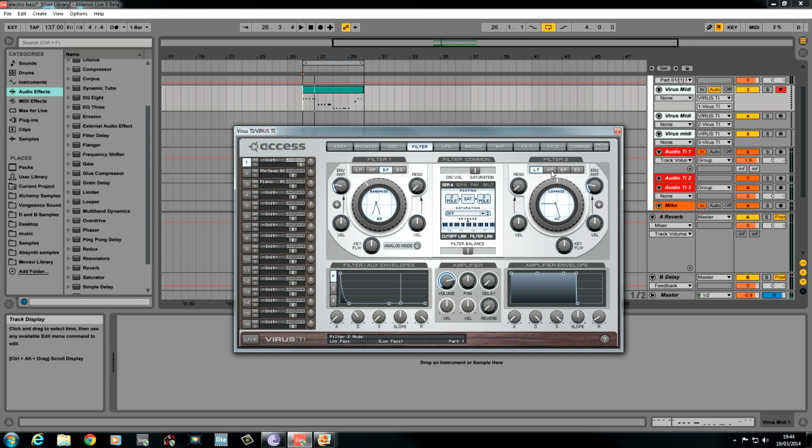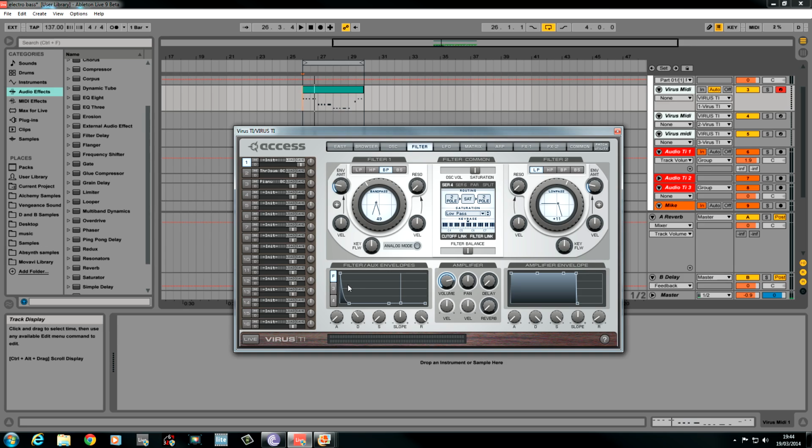Filter 2 is a low pass filter. Push this up to plus 10. Keep the envelope amount where it is, keep it on positive, keep the resonance where it is, everything else as it is. Right, it's filter saturation we had as a low pass. So saturation, just keep it between the A and the T.